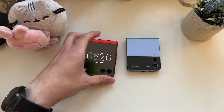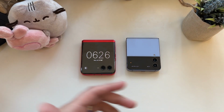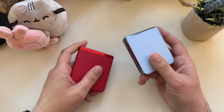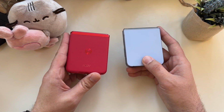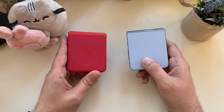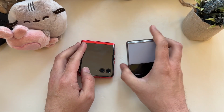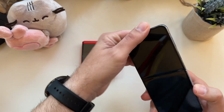So in use, they'll both be fine, but depending on your area, depending on Wi-Fi, depending on your 5G connectivity, how close you are, 4G, how many times the modem is switching back and forth, you're going to notice some drain there. However, both batteries are good, and that's because even though I think that the battery on the RAZR Plus is slightly bigger, larger, you're both going to be fine on battery because of the technology in there with those chips. So that's not an issue. Performance is going to be fine. Software is where you really start to notice a difference, and it becomes personal preference.